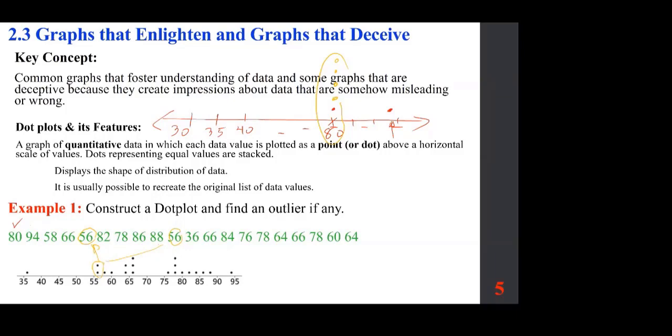So this is called a dot plot. Now, when we look at this, it appears there is a number that is way off, and that number is this one. It's way off, therefore it's an outlier. It may be subjective here, but later on we give a precise definition as far as stats is concerned as to how we arrive at it. There's a formula for how we arrive at an outlier. We have outliers and extreme outliers, and each one has a formula. We go over that, but for now, it just appears that it's way off.